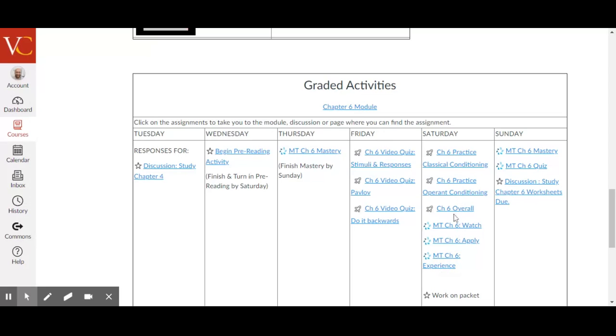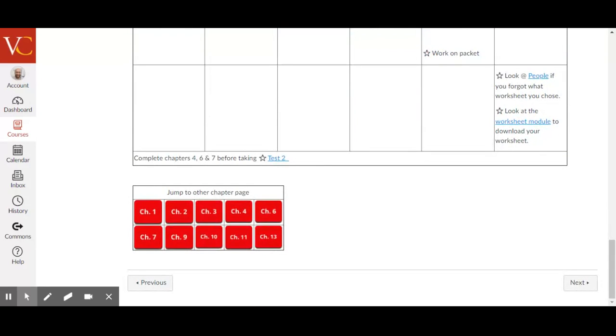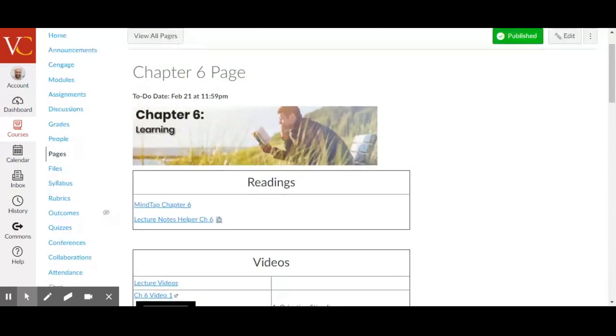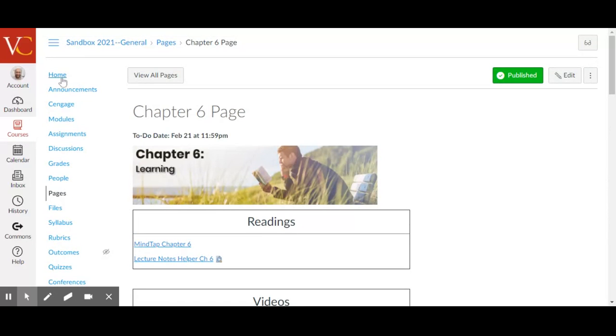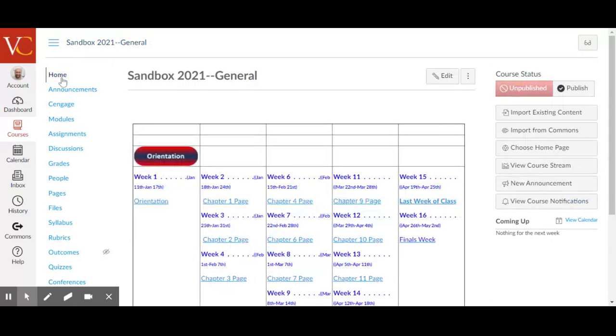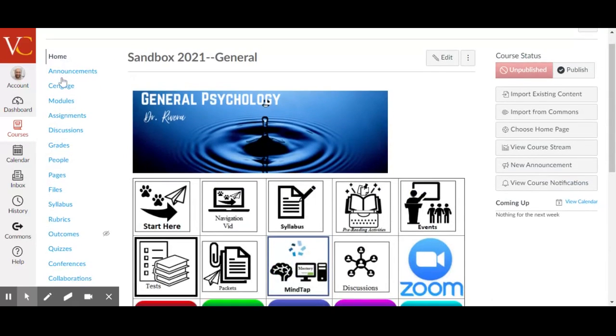And then like the rest of the chapters, there are MindTap assignments and the MindTap mastery and quizzes and the worksheets. So for chapter 6, you want to make sure you're keeping that in mind, because it is one of the bigger ones. So you want to not fall behind on that one. If you ever do fall behind, please just contact me and let me know what's happening, and we'll work something out, because obviously the point is that you succeed and that you do well.